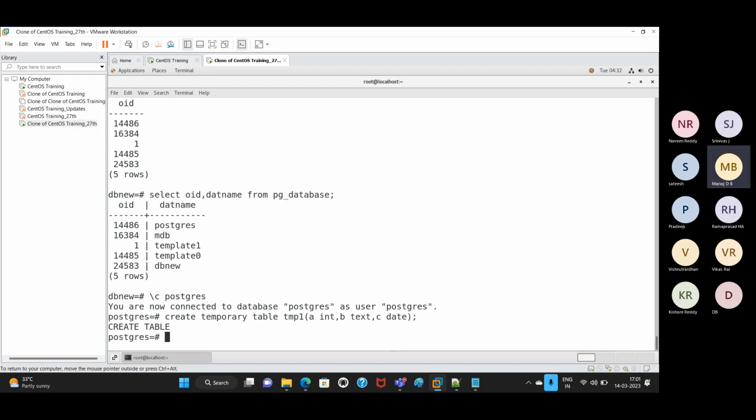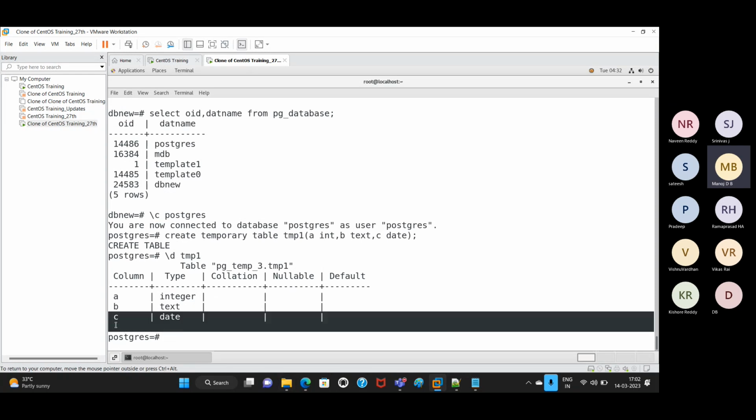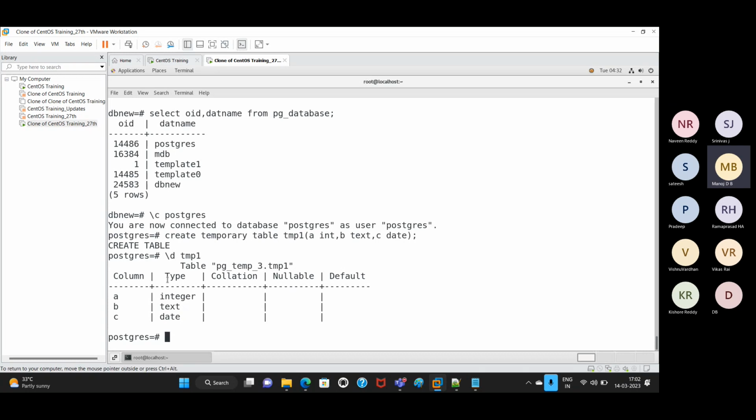If I create this table, normally this table will be located on pg_default. See here, nothing is shown below, so blank is there, right? So this table will be under pg_default.